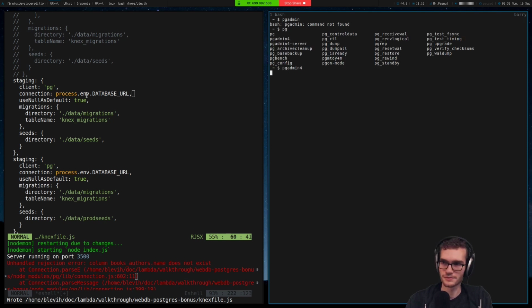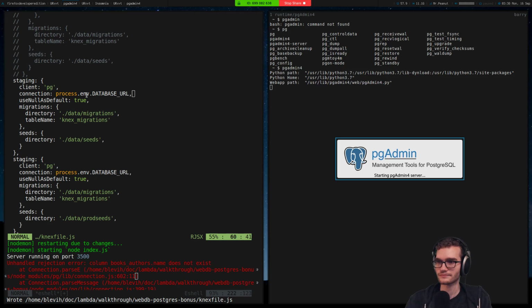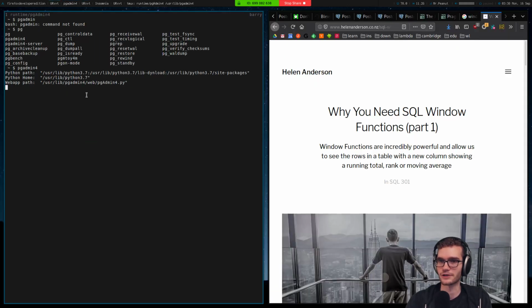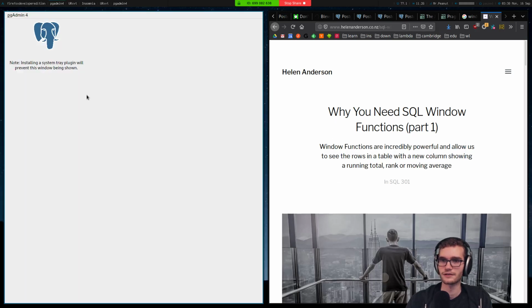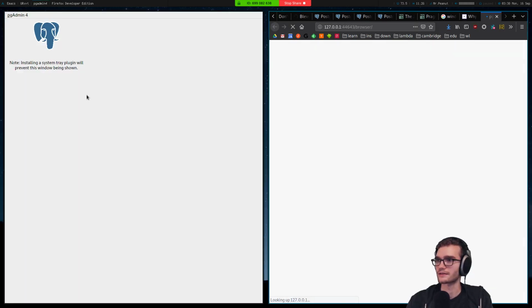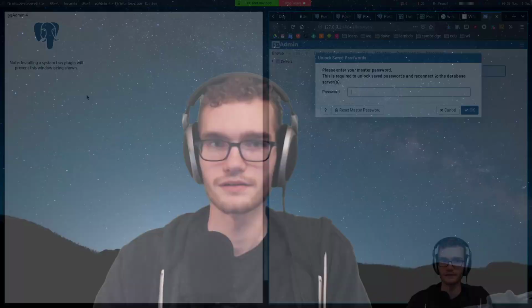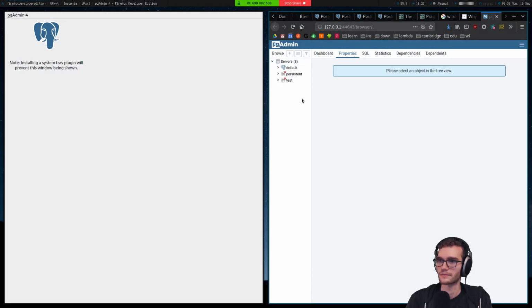I meant to briefly bring up this pgAdmin 4, which is going to let us connect to and view some graphical information about our database. So it's going to do this, and I'm going to switch to my face in the recording as I type in my password. And then back here, and it'll let you connect to databases.